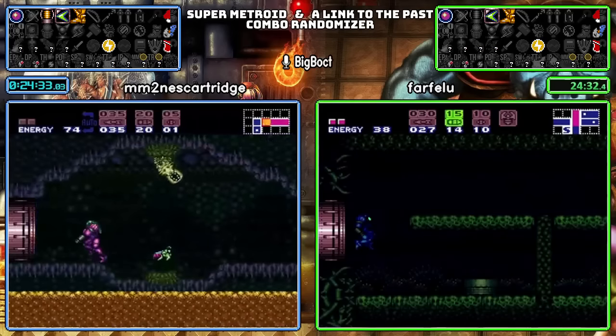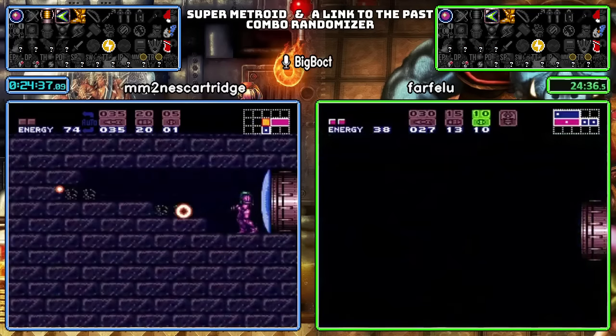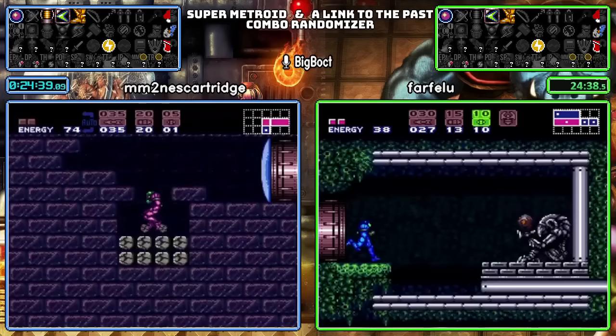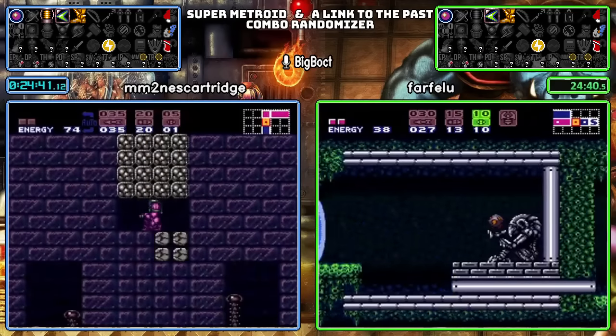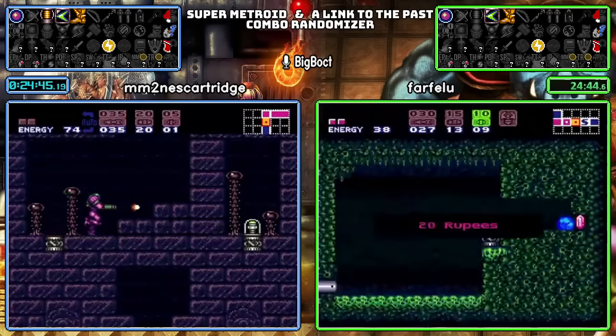Yikes, that was close. Alrighty. Post-gauntlet missiles. Get the double fall. Yes. Yes. Blue tunic and super missiles. I would take both of those.